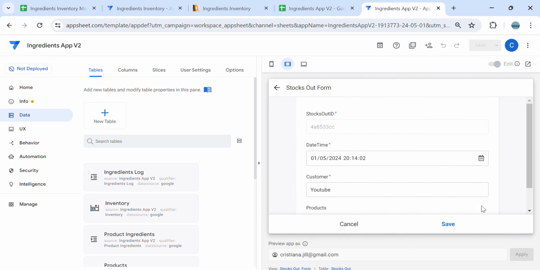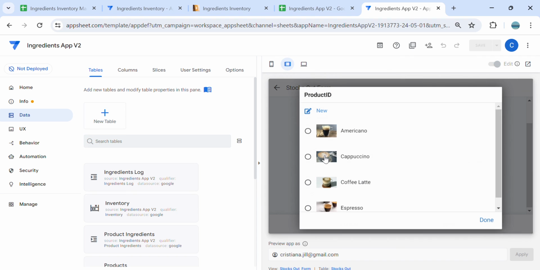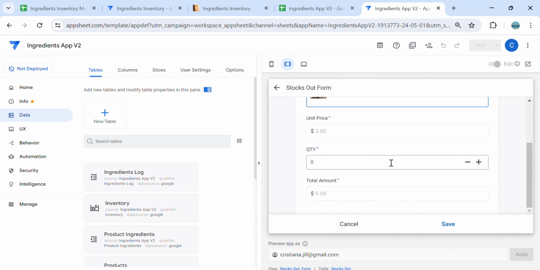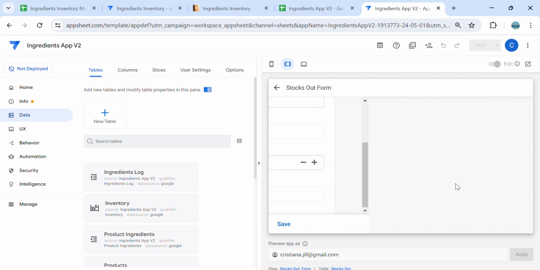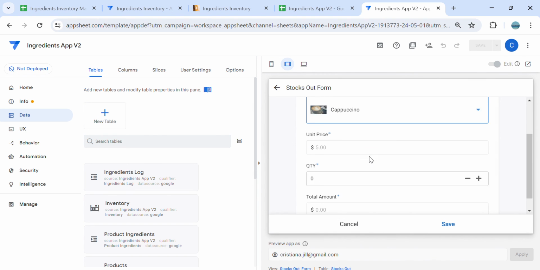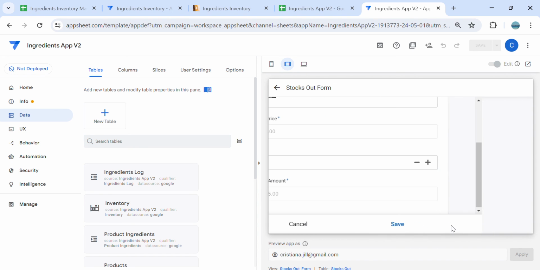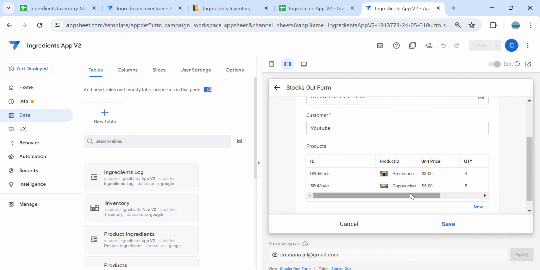You can also make multiple orders. Let's say I'm going to stress out the app. I'm going to add Americano only. In the Americano, this is 14 times 5, it's 70, so it should be minus 70. And plus, I'm going to add another cappuccino, let's say 5. Okay, and save.